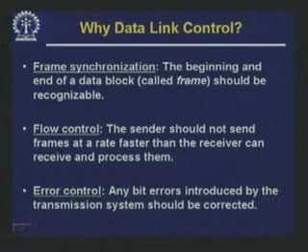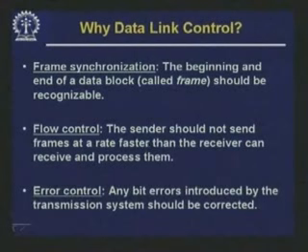The second job of the data link layer, which it might or might not do in some cases, but one of the things it sometimes does, is flow control. The sender should not send frames at a rate faster than the receiver can receive and process them. This is important because the sender may not know everything about the state of the receiver at that particular point of time. If it keeps on sending data which overwhelms the receiver, the receiver will be forced to drop some of that data. In some cases this is ignored, or not relevant, but in some cases it is very relevant and the data link layer may do some flow control.